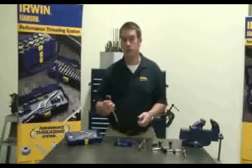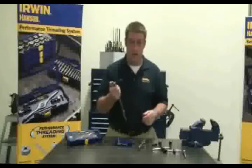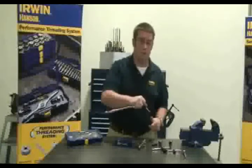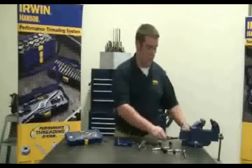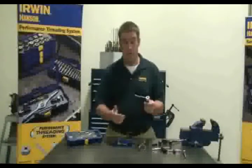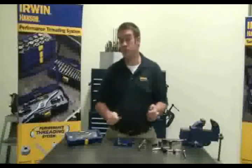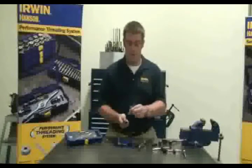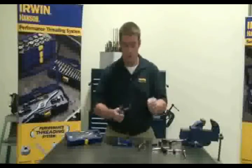So if you have very little room or no room, you can still take our new adjustable tap socket, place it on your socket wrench or your extension bar, and get down deep inside an engine and use that to actually thread or repair. But if you have a little bit more room and you need a little bit more finesse, a little bit more control, you can take the included T-handle, place that inside the adjustable tap socket, and use that to create your threads or repair your threads. Now, if conditions are perfect, which they sometimes are, you can take your die stock, take your adjustable tap socket, place it in, lock it, and now you can use two hands, so you actually have the control.